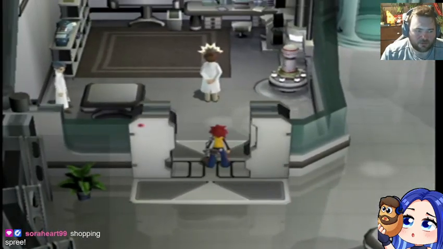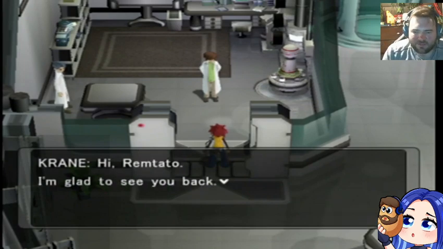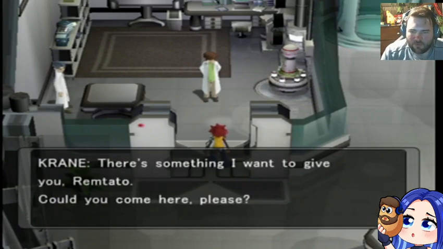Hello, Professor Krane. Hi, Rotato. I'm glad to see you back. There's something I want to give you, Rotato. Could you come over here, please?